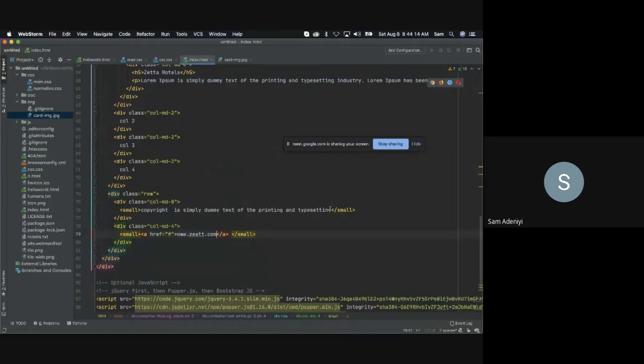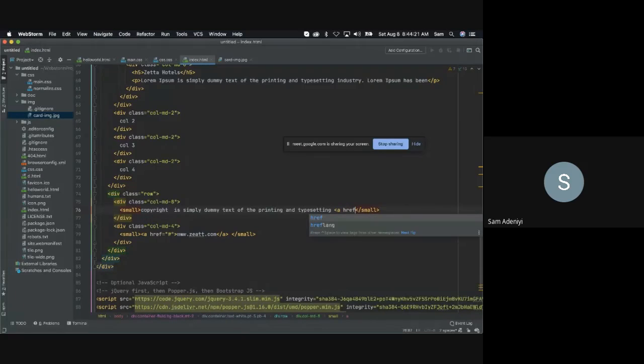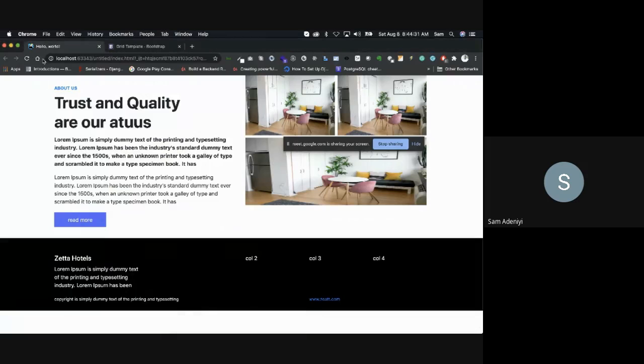So the other part too was a link. Do href. I'm closing this up. I don't know what they put there. Let's just put this. I'll refresh. You see?